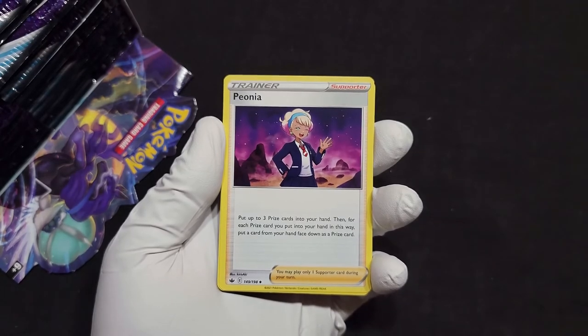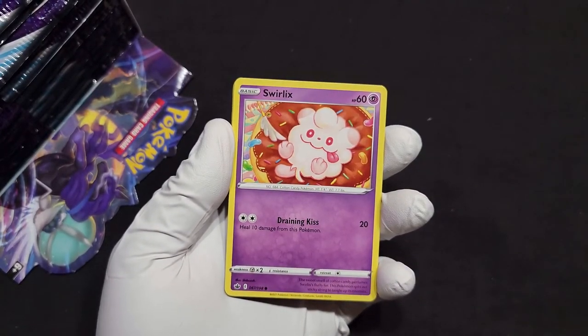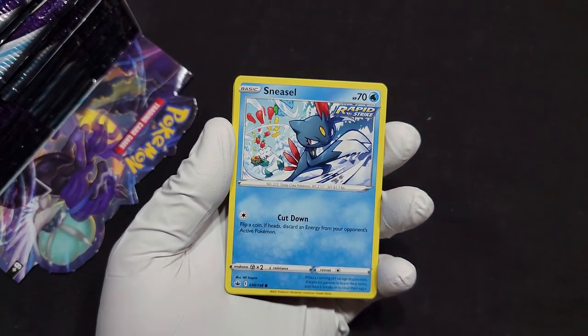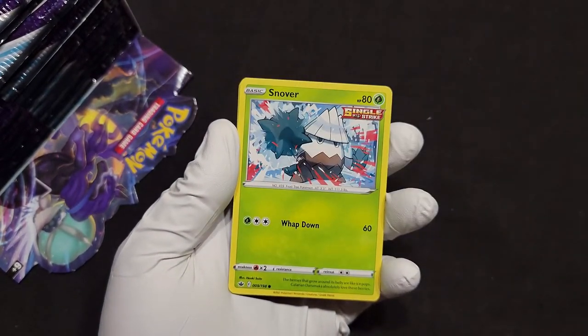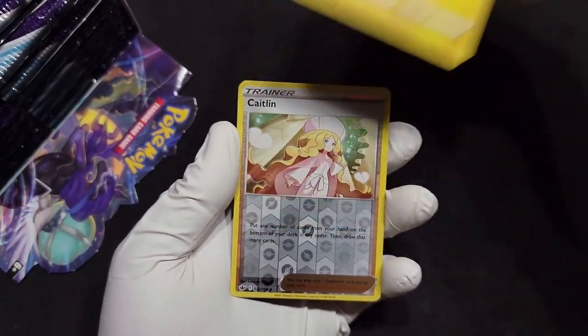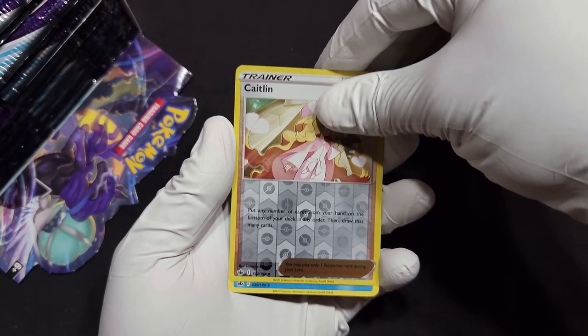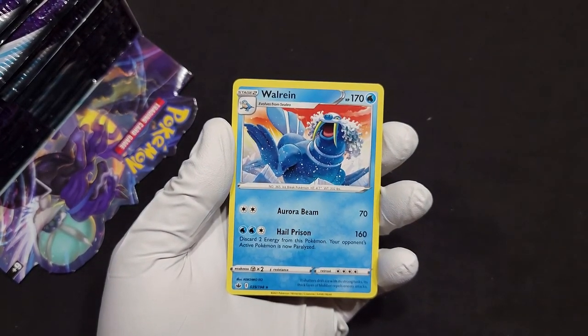Crystal Making Fog, a Sneasel, and a Blitzle, Reverse Holo Caitlin, and a Walrein.